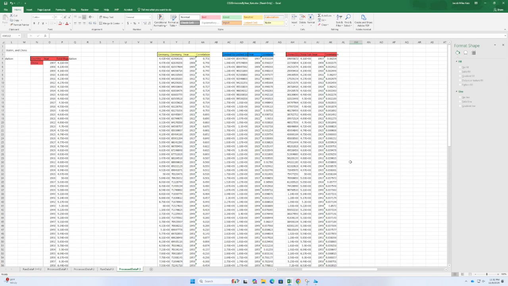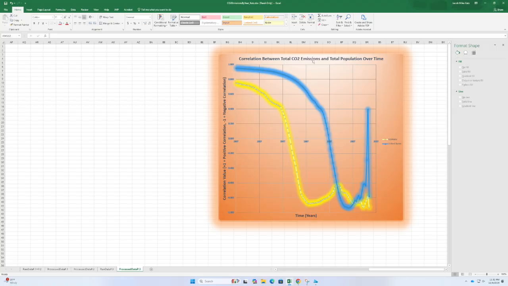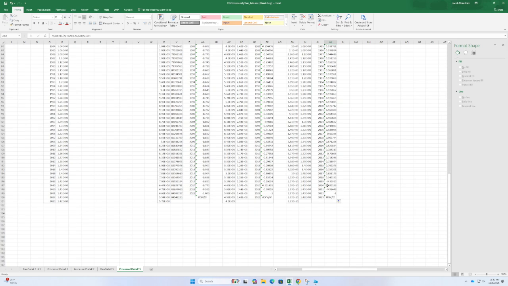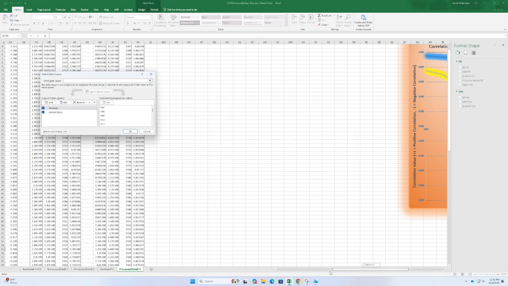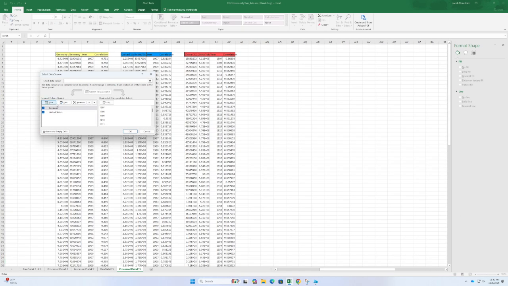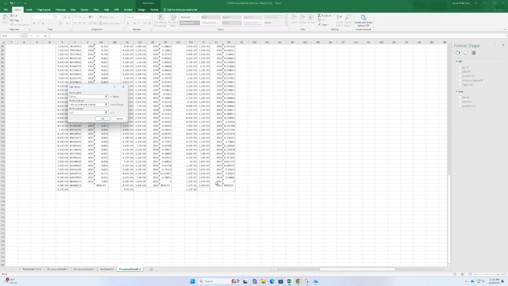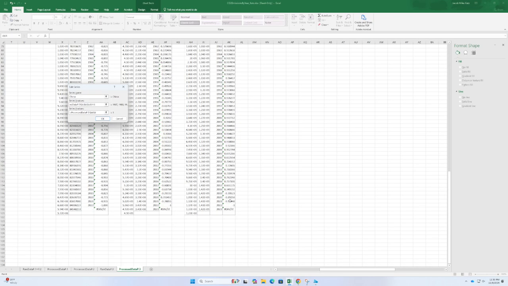That's really cool. And then over here, I have a graph plotting the correlation between the CO2 emissions and total population over time for the countries. Now with this data we just got, I'm gonna grab it. Now I can select data, add China, then series X values is just the year, and series Y values is here.